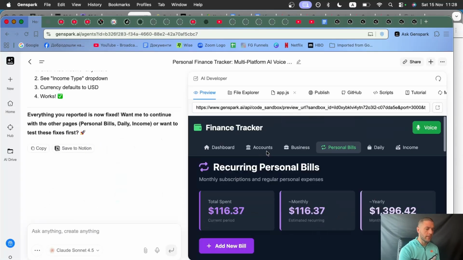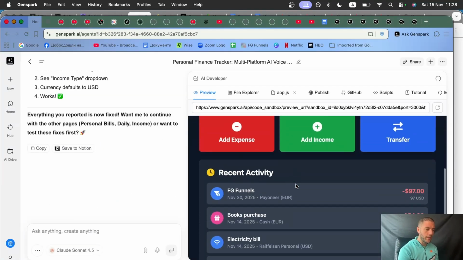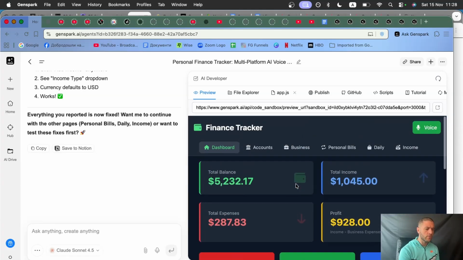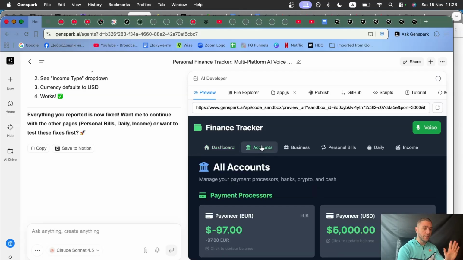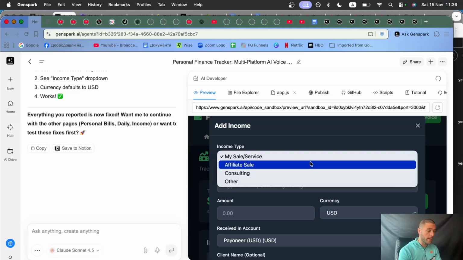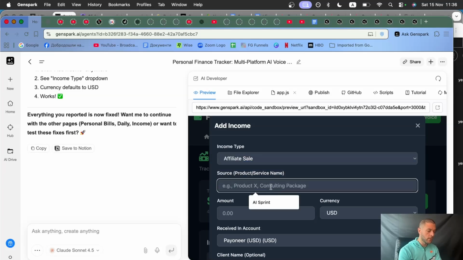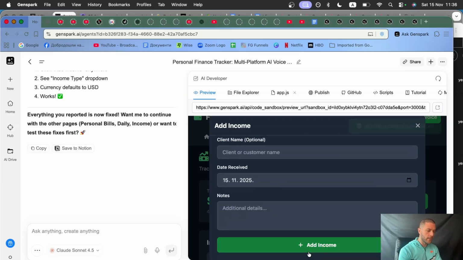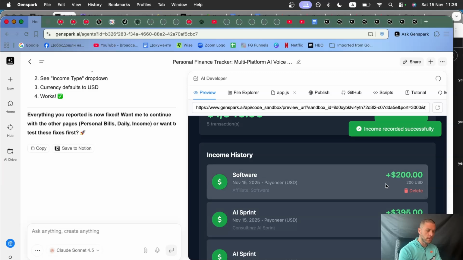And I want to show you this. Look at this. It's building my full app. I started building this last night. It didn't even eat a lot of the credits. It maybe ate 200-300 credits. And basically what I want to create is something that tracks, because I have this on Sheet, and I was like, it would be cool to have an app. So it should have a dashboard, it should have my different accounts where I hold funds, it should show my business expenses. So let's say I want to add income. Let's say I made an affiliate sale from whatever, some software. I'm just gonna put software, and let's say I made $200. I can add it here, and yeah, you can see software, $200.